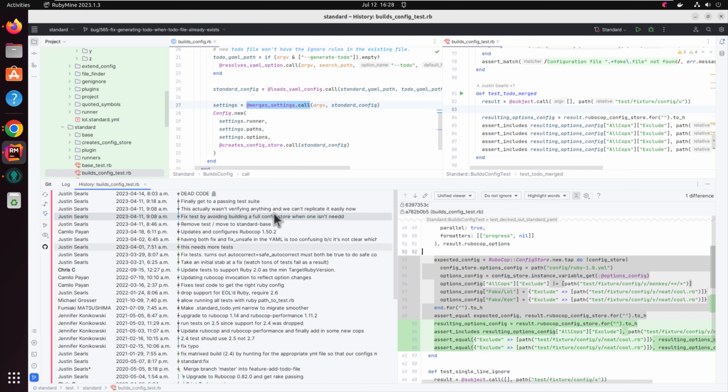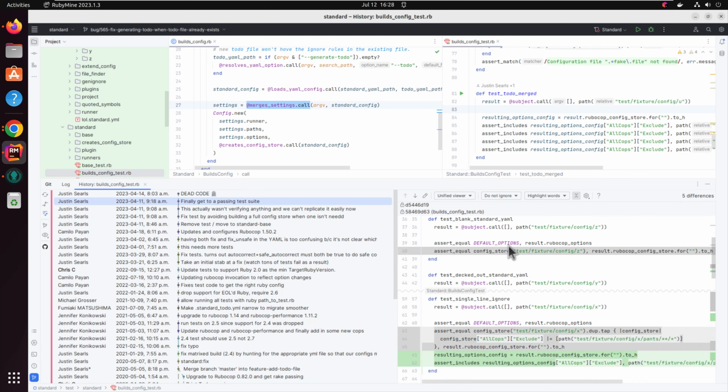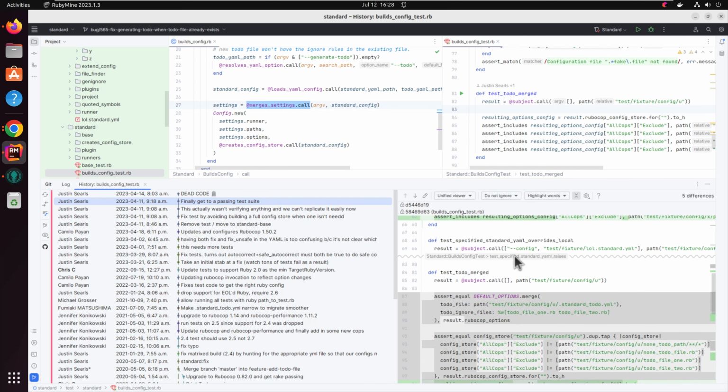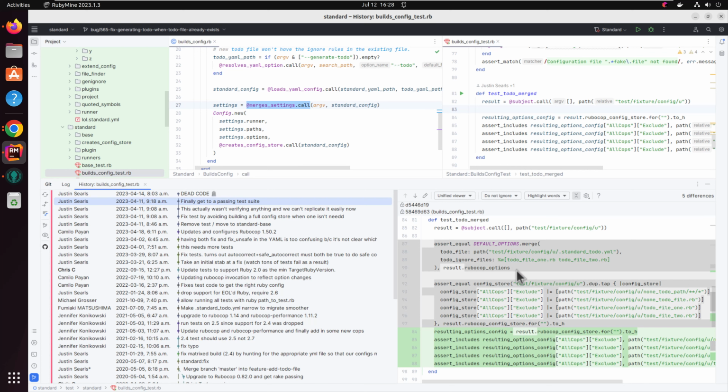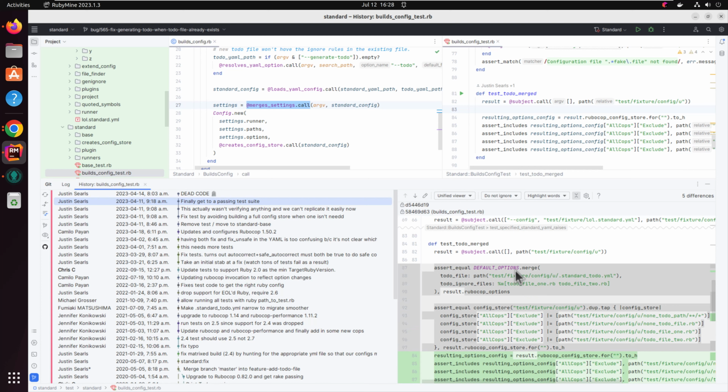Nope. Oh, okay. So here's where it was removed for some reason. I don't know why. Looks like a bunch of changes are happening.